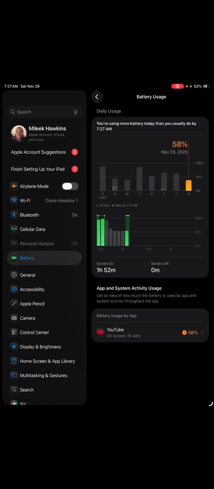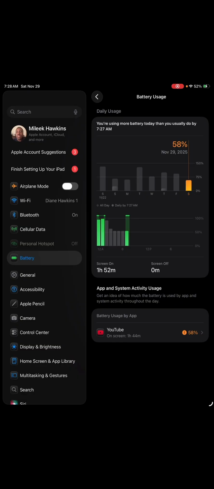but unfortunately there is no way to check battery health like you can on the iPhone. I wish I had coconut battery, but unfortunately I don't have a MacBook to even get something like that where you can check battery health on the iPad, since this is an older model that doesn't support the new feature where you can have battery health like on the newer iPad Pro and Air models. This is the 2020 iPad Air.